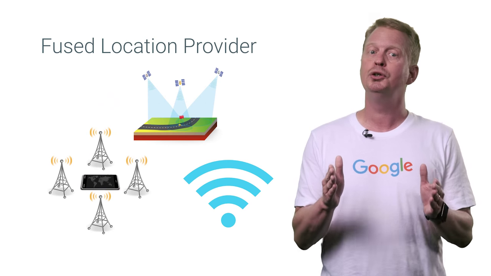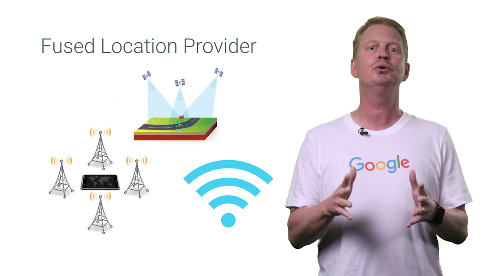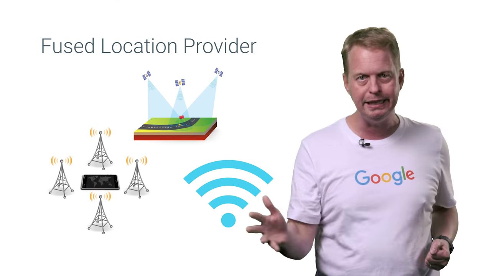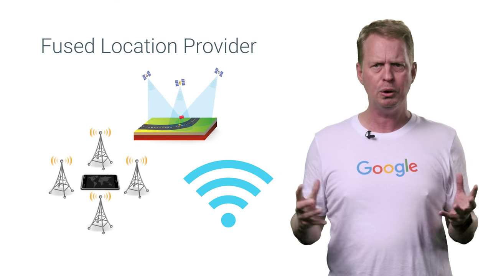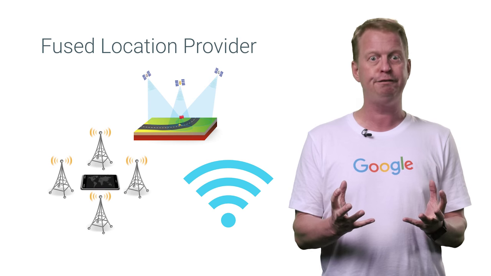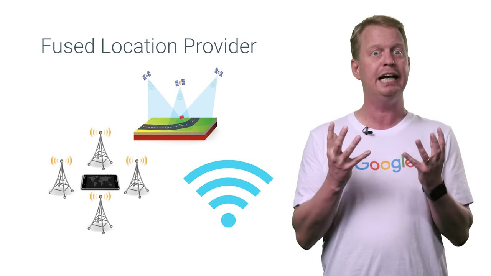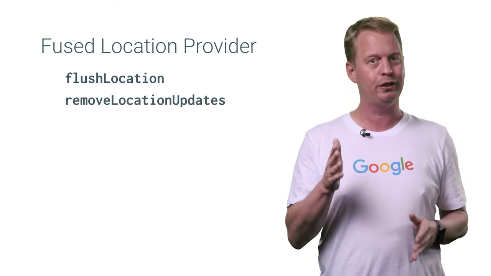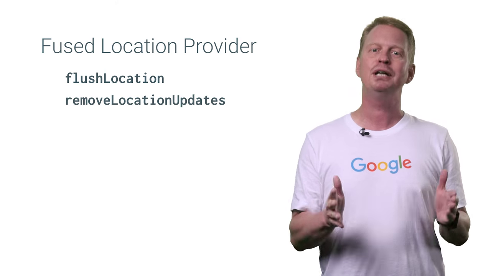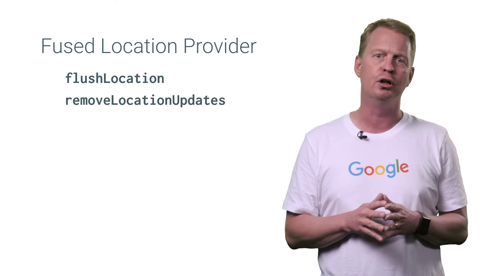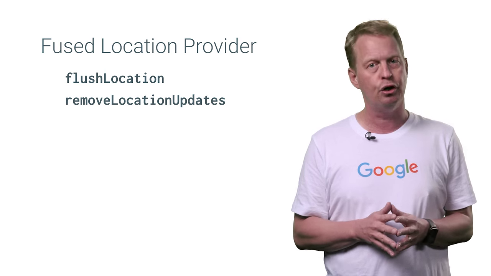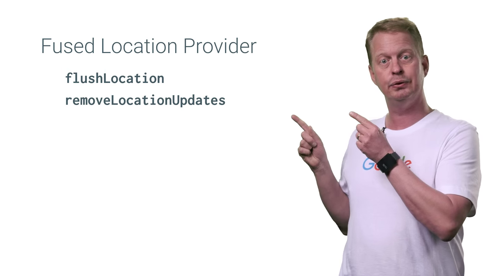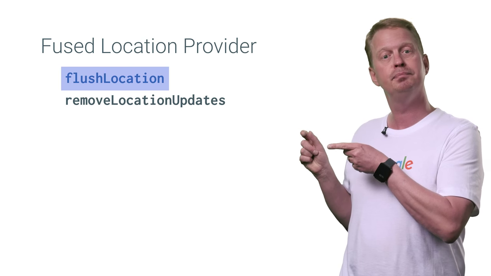There are also some updates for the Fused Location Provider API — the technology in Google Play services that combines multiple things like GPS, cell towers, and Wi-Fi to identify your position as accurately as possible. In this release, we've added methods to the Fused Location Provider API. With previous releases, it was not possible to get the batched location if you decided to turn location updates off. But that limitation is now history with the new flush location method.